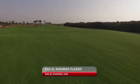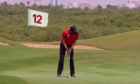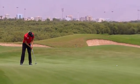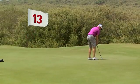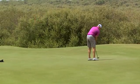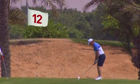Welcome back. You're watching highlights of the MENA Golf Tour's Ras Al Khaimah Classic, played at the premier golf facility, the Tower Links Golf Club. On the homeward stretch, Daniel Owen got another chance to tie for the lead on the 12th. But he left his putt short. Stuart Archibald, 7 under through 12, produced consecutive birdies on 13 and 14 to escalate to 9 under. It was getting tight at the top.